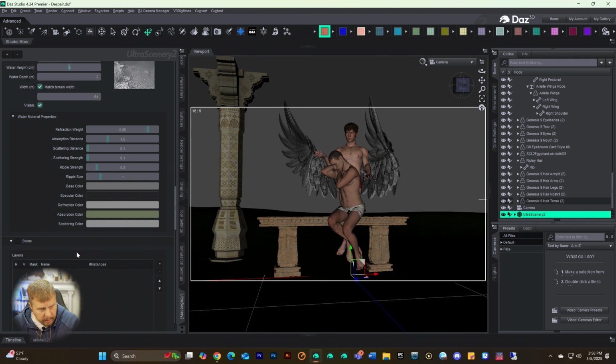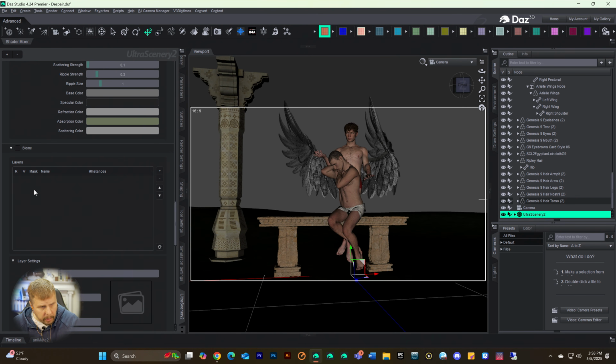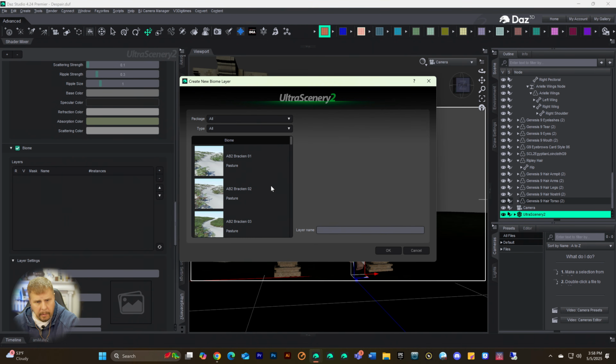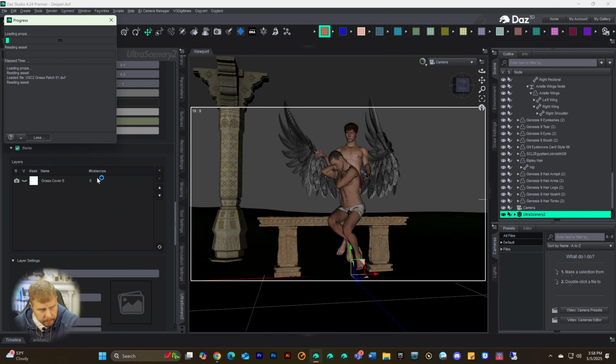Okay, we're going to add here, layers, biome, add. Grassland.